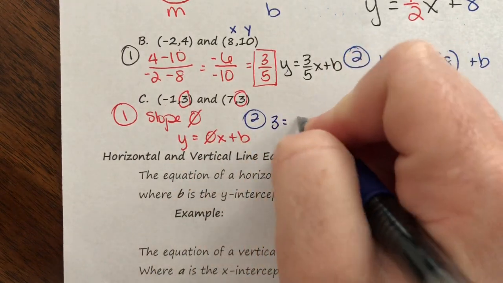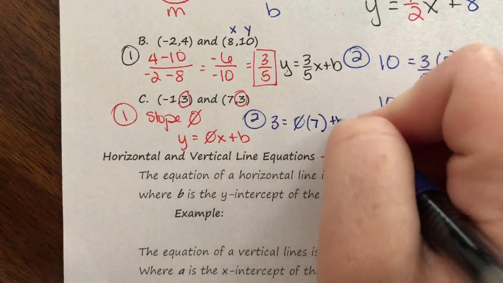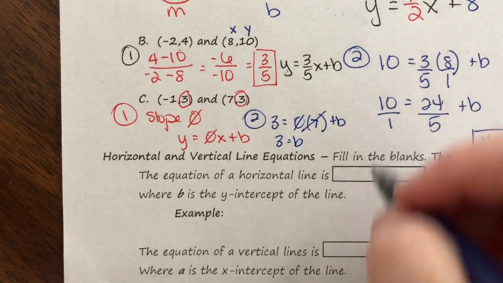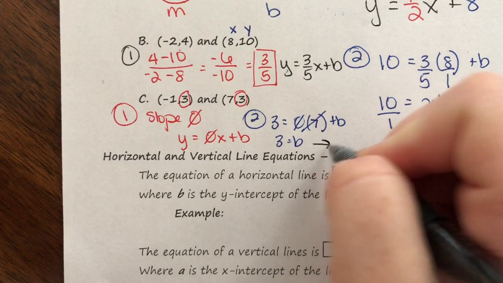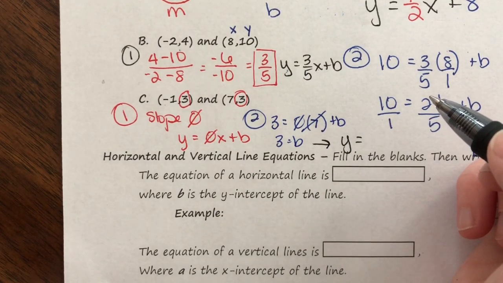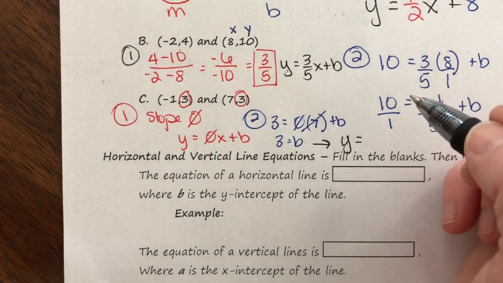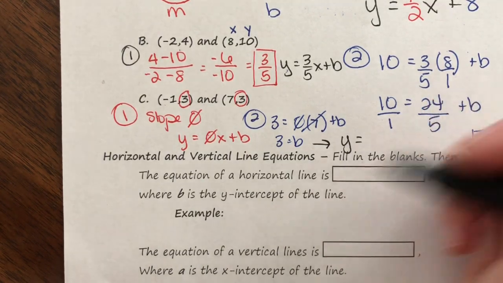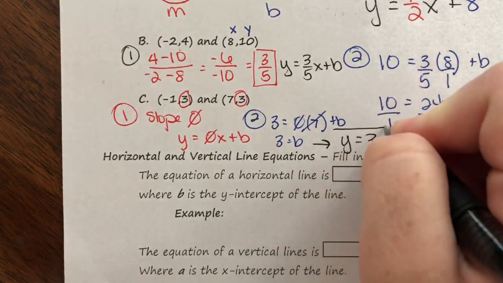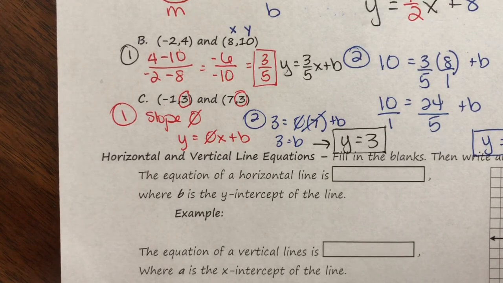When y is 3, x is 7, and 0 times anything cancels out, so b equals 3. So my equation is actually going to be y equals mx, which is 0 times x, which will always cancel out. If the slope is 0, 0 is always multiplied by x, so it's always going to cancel that x variable out. So all our equation is going to have is the b hanging off the end, which is 3. That's our entire equation of our line because it's a horizontal line. Sorry, that was all squished in there.